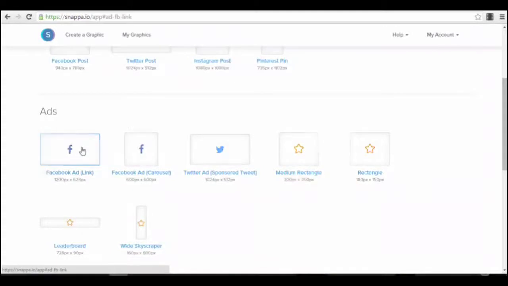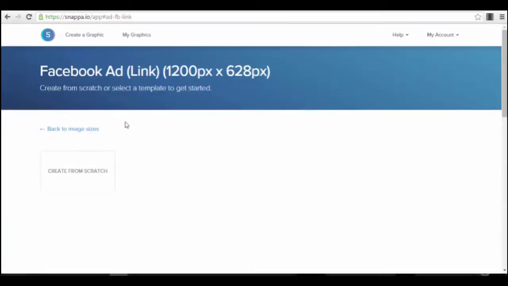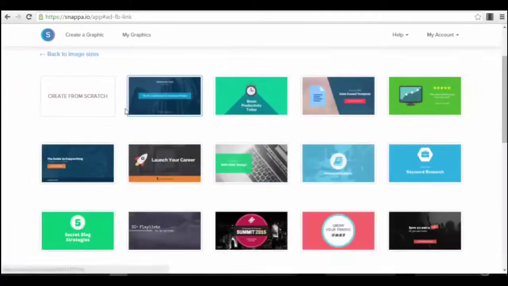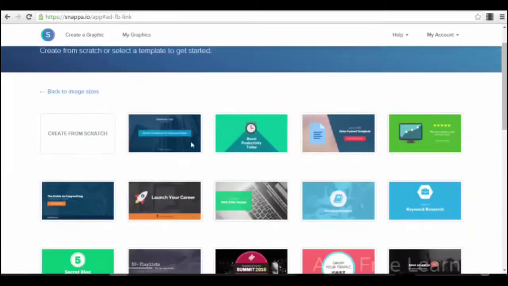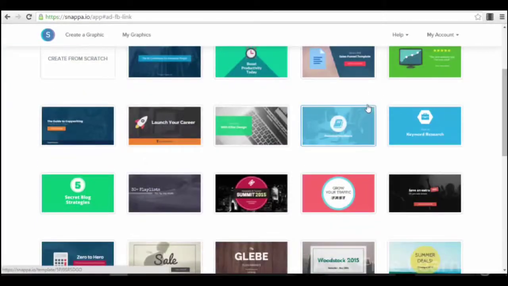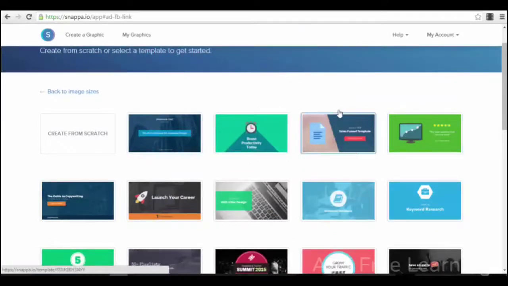So if I click on the Facebook ad button, okay, I have some options here, and in my opinion you should use these options because they are preset images that are proven to convert. Okay, they have created them specially to be proven to convert, and you can edit them. Obviously you have the option to create your own from scratch, but it will be harder because you have to insert everything. But here you have the option to select a template, okay, that has been already proven to work, and you have a lot of templates here.